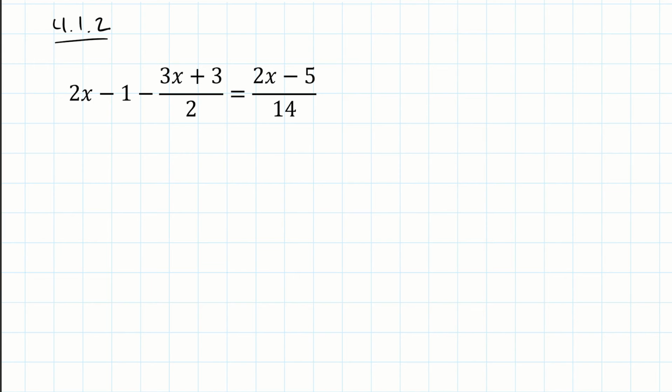As I look across, an important idea to keep coming back to is how many terms do I see? Big picture, looking across this, I only see these two subtraction symbols. And I know you're saying, but Mr. Roberts, what about the ones that are up in the fractions? Those are part of that fraction thing, right? So when I see this entire thing right here, that's a single term. Yes, it's true. The numerator has two terms in it, but that is just one entity in and of itself, right? So it's 2x minus 5 over 14. I only see the two subtraction symbols, and that breaks us up into 1, 2, 3 terms on the left hand side and just a single term on the right hand side.